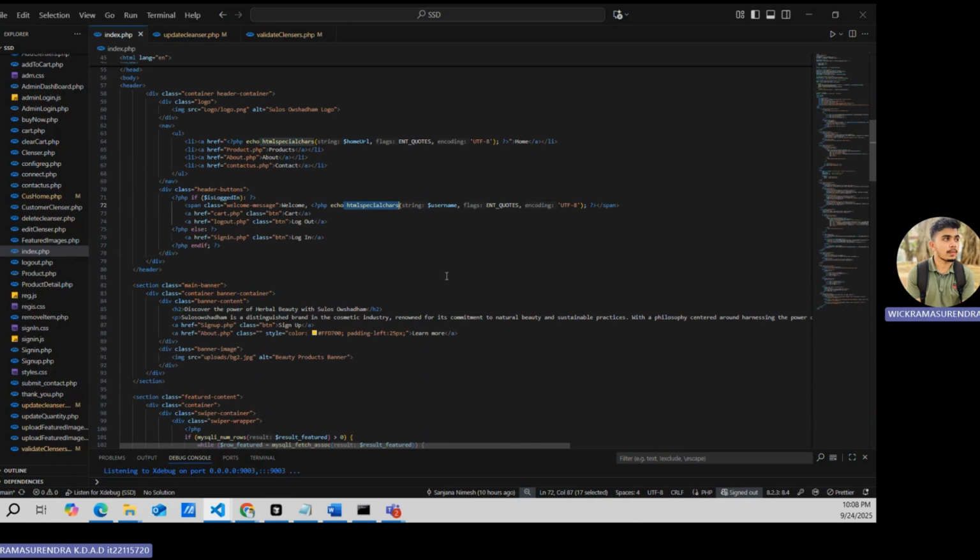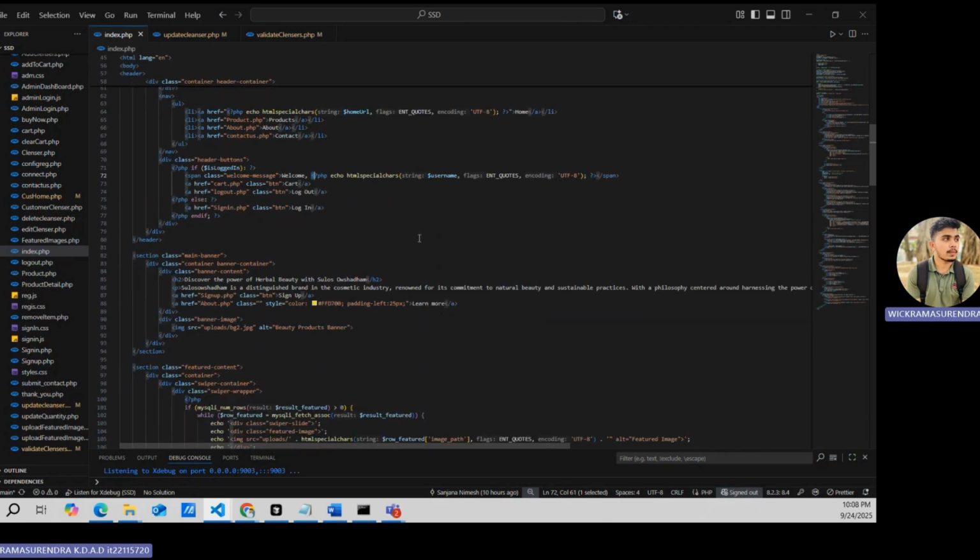So I used those here, and this converts dangerous characters like this kind of characters into safe HTML entities, neutralizing any script tags.